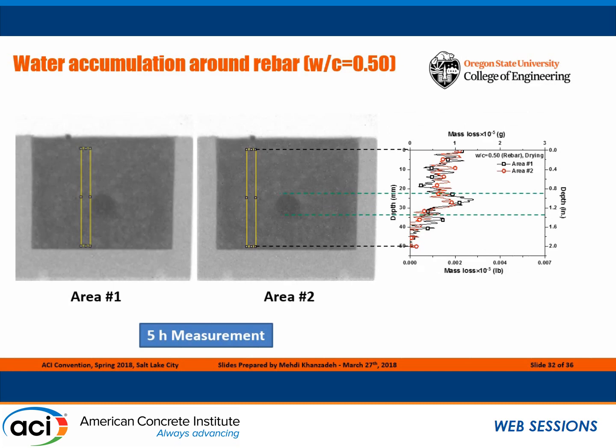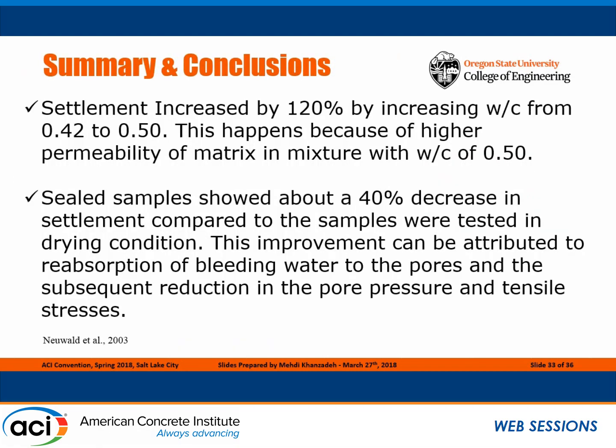So here's more quantification. I selected the area close to the rebar, at the edge of the rebar, and also I selected the area away from the rebar. And here's the quantification of the water movement. As you can see, in the area close to the rebar, we have higher mass movement or water movement. So, a quick summary and conclusion.